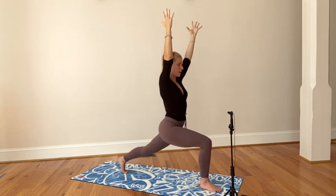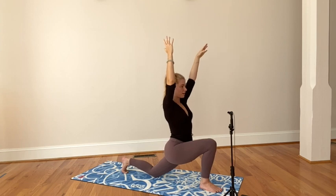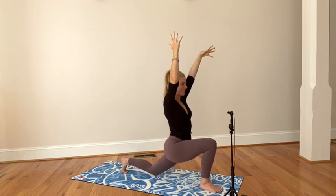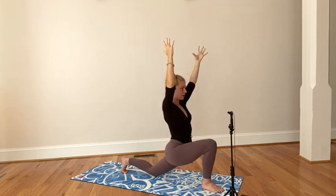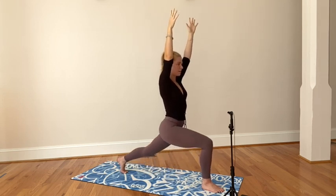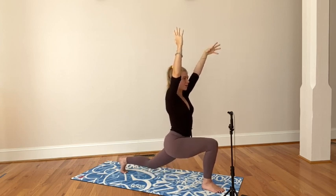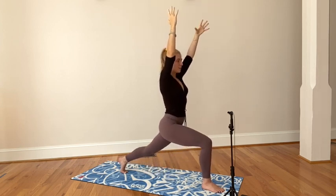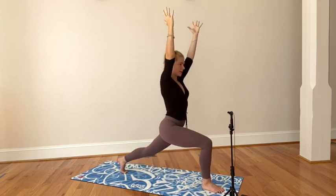Inhale, press it back up, high lunge or high crescent. Exhale, dipping that left knee down. Inhale, rise, exhale, drop it down. Nice, three more. Inhale, exhale, feeling that strength in your left quad and your whole body. One more time. Nice, press it back up.